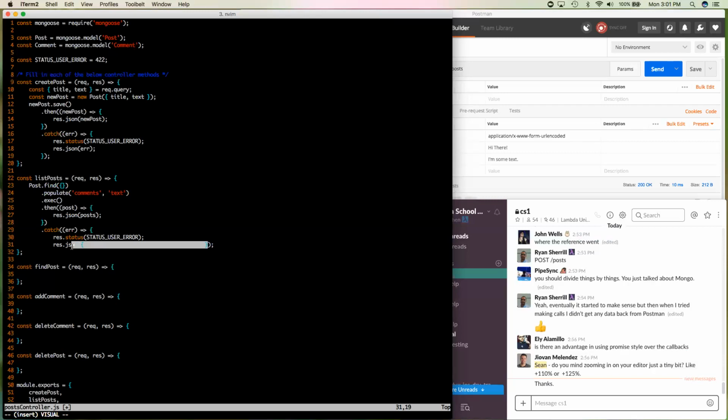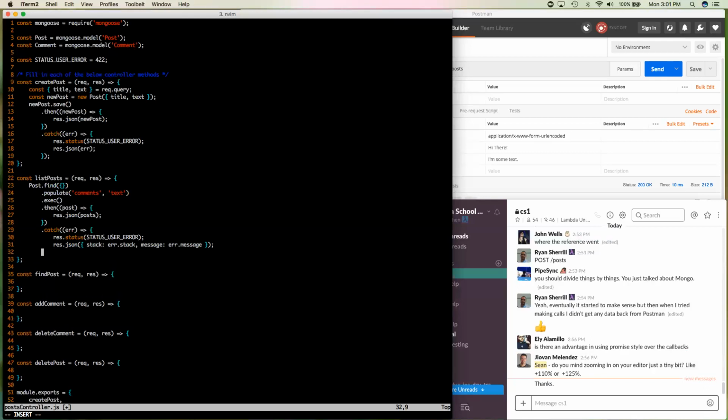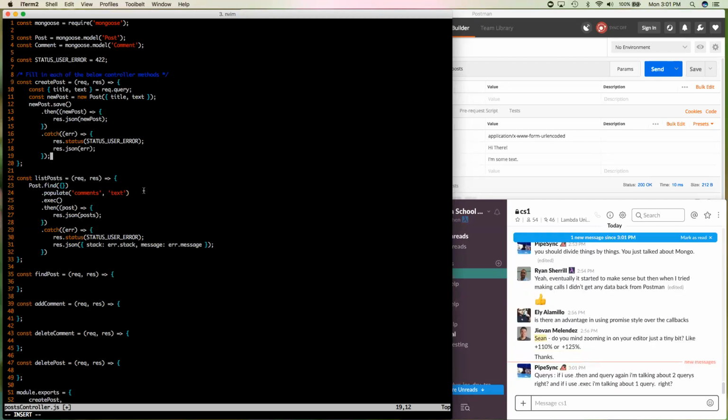Doing something like this is way more descriptive, but I don't want to type all this out all the time inside of this lecture. So I'll just leave this one here and tell you guys what it's doing. And I would say prefer doing it this way versus just res.json error.